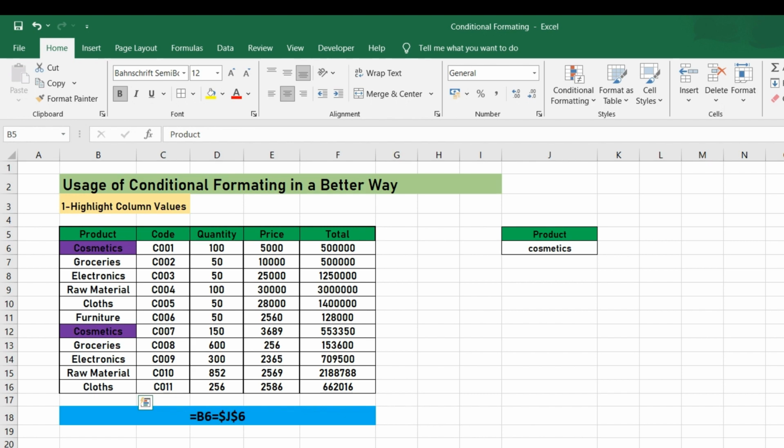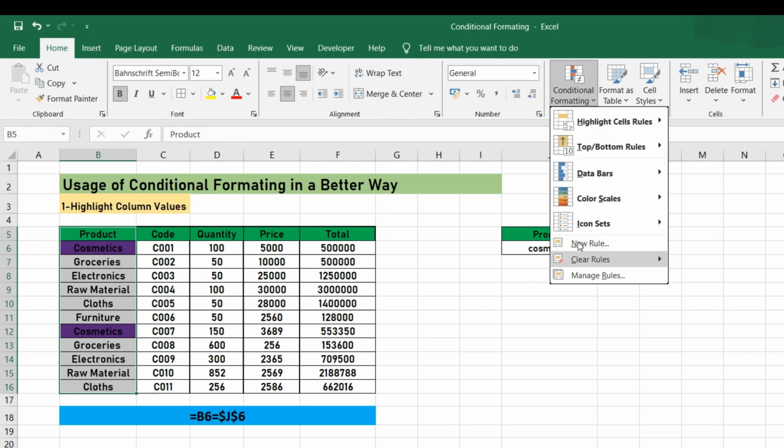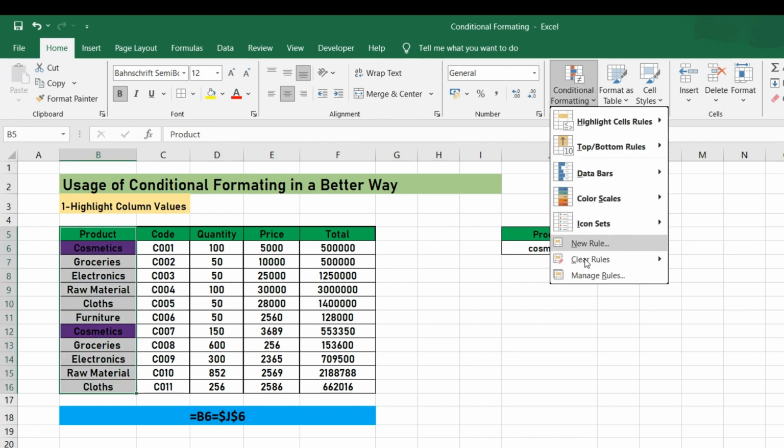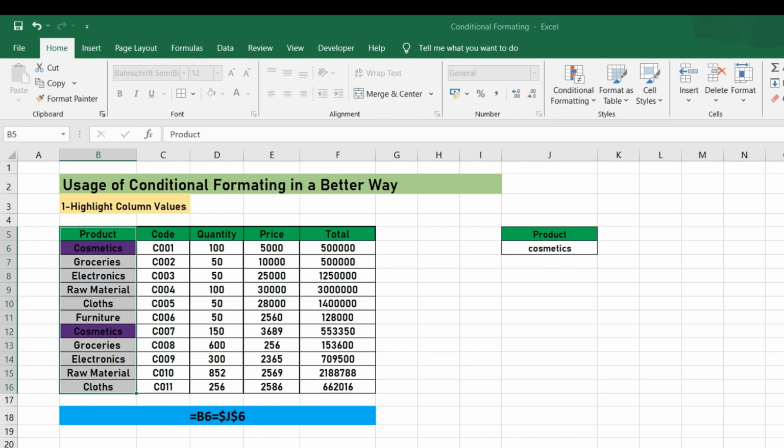Click on Conditional Formatting, click on New Rule. This is the new rule. Click on New Rule, then click on Use a formula to determine which cells to format. This last option, you can see I clicked on it.